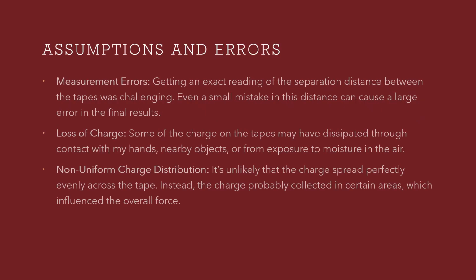All right, now getting into the assumptions and errors of our experiment. We could have had measurement errors, so just someone taking the wrong measurement by even a small bit. And then loss of charge: as we charged up the pieces of tape, we could have accidentally touched our hands, maybe the table. And then non-uniform charge distribution. The tapes weren't held perfectly parallel to each other like they should have been in an actual experiment, but that could have been sources of error.